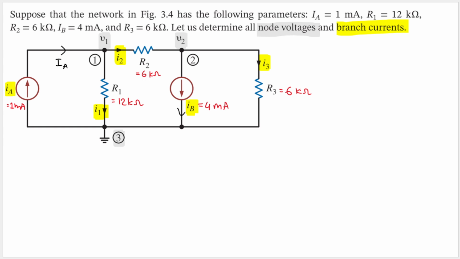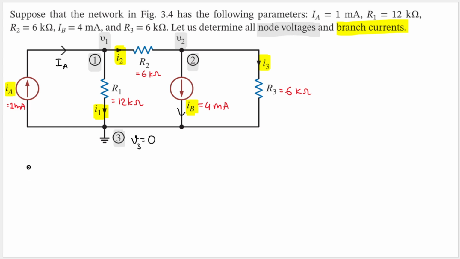So we need to use nodal analysis, which is actually a KCL in all the nodes. So we have three nodes here, V1, V2, and V3. Node 1, node 2, and node 3. But then this is our ground. What is the ground meaning? The ground is where the voltage is equal to 0. So we know that V3 is equal to 0. Good. Now to use nodal analysis, we need to do KCL at node 1 and also KCL at node 2.